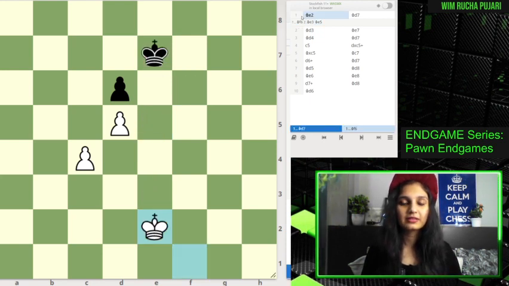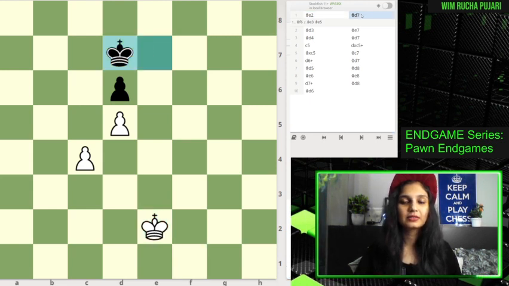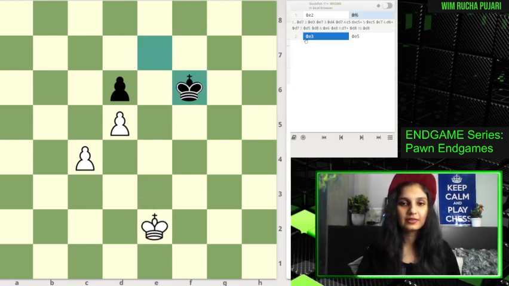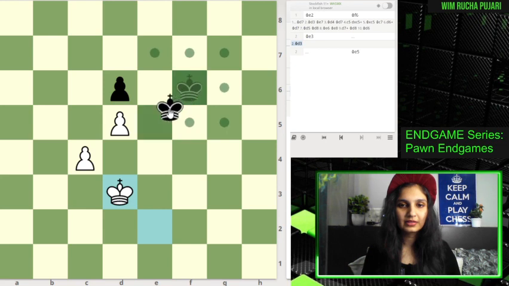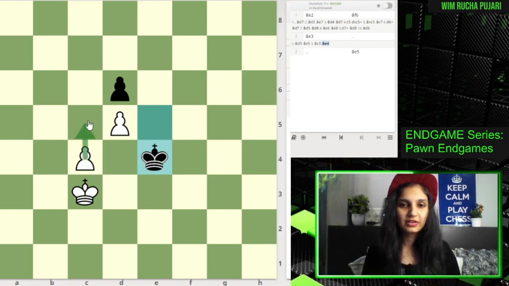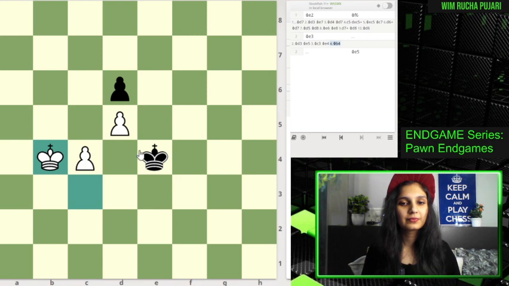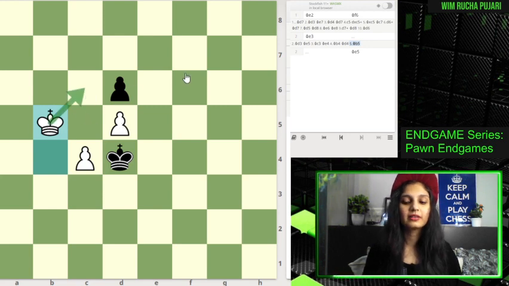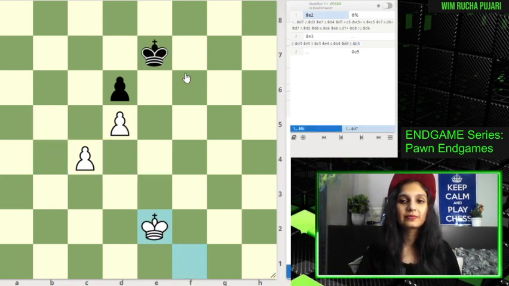So let's go back. Let's start with king e2. King f6. Maybe king d3. King e5. Now c5 is not possible because of king d5. So king b4. King d4. Again c5, king d5. King b5. Yeah, this is winning for white. So there must be a better defense for black.